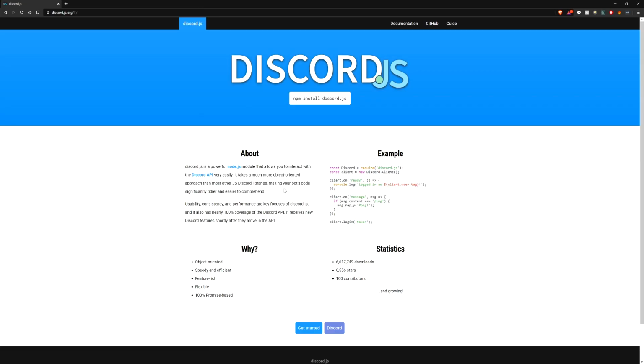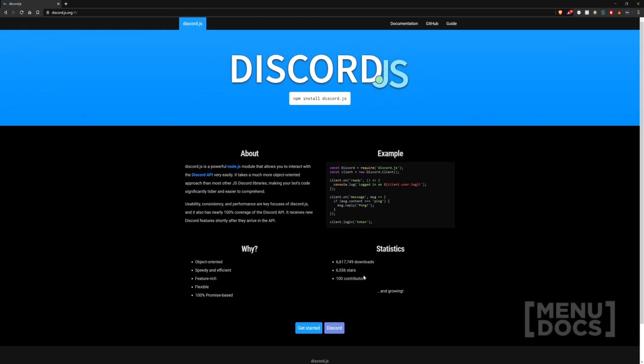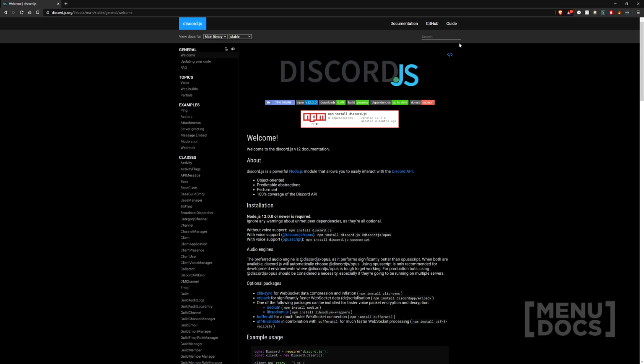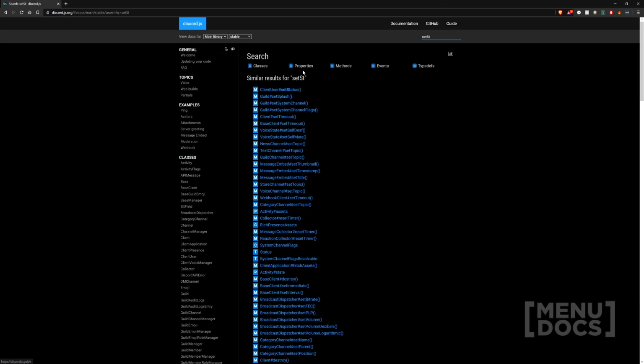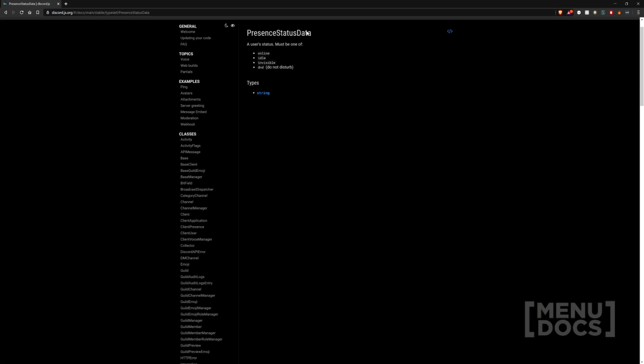So I'm gonna start us off by heading over to the documentation, before I blind you guys. If you go to discord.js.org, it will take you to this page and we'll click on documentation. What I wanna show you is how to quickly navigate the documentation. So we can go, for instance, to set status. This will be client user and then set status. This is the thing we're gonna start at originally, and then we'll go into presence status data here.